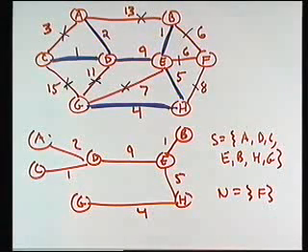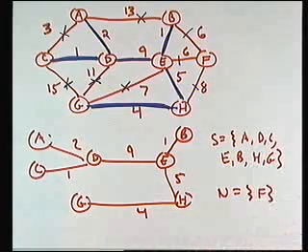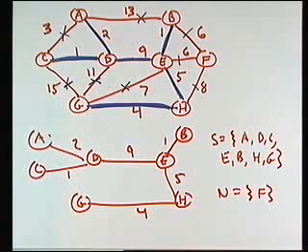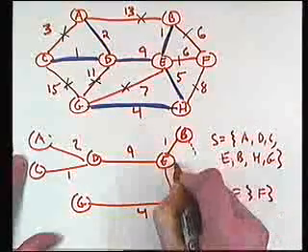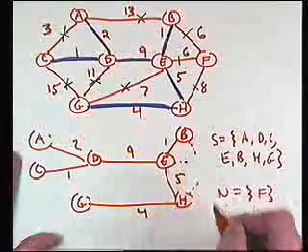So now, on the 7th and final pass through the loop, we're asking what edges go from set S to set N. And at this point, it's easy, just like it was at the very start, because just as at the very start there was only one edge in S, at this point there's only one edge in N. So we're basically saying, what are the edges that go from anything else to F? And it's these 3 here. The one from B to F, from E to F, and from H to F.